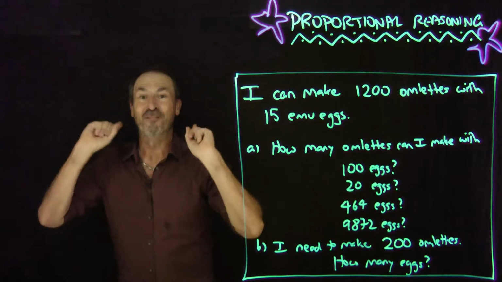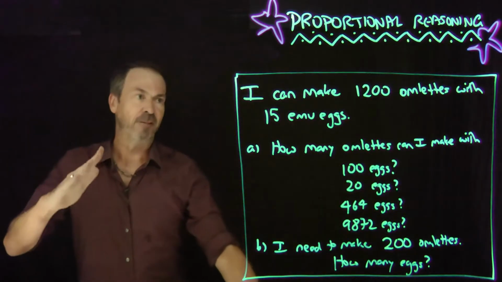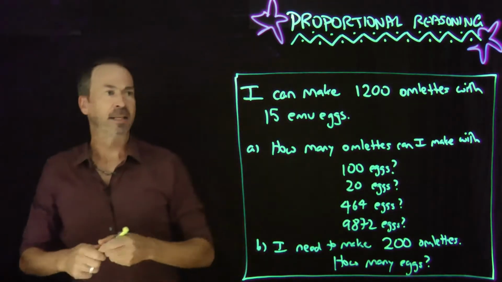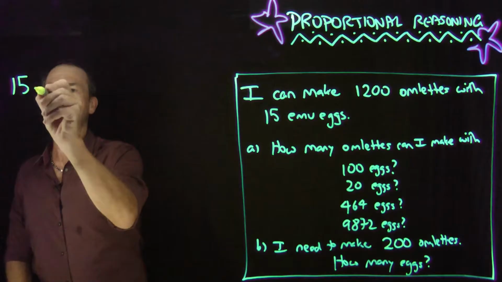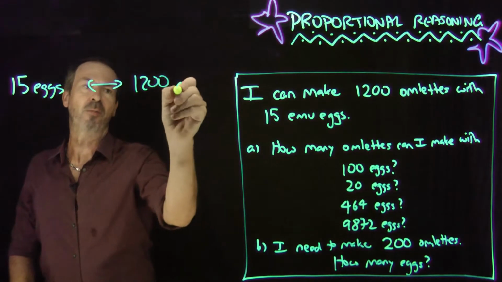And then there's the 4th key point. But let me play with it. Let me play with these numbers. So let me start the problem before I get to the 4th point. So right now, I know I can make 1,200 omelets with 15 eggs. So with 15 eggs, I'll focus on eggs. I'll make that my sort of driving force here. I can get to that 1,200 omelets.